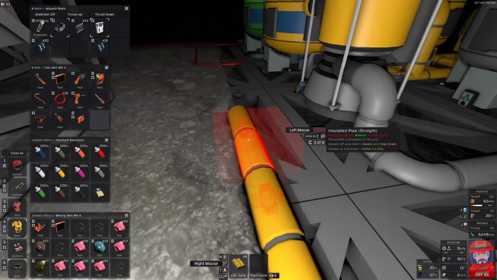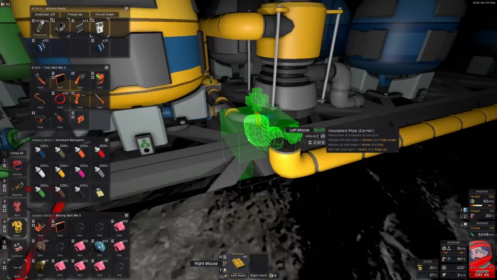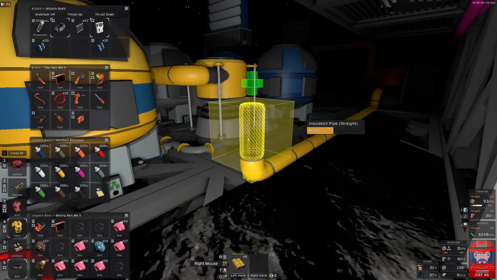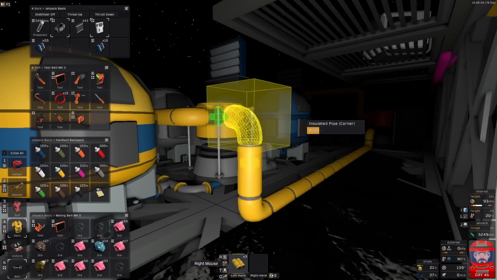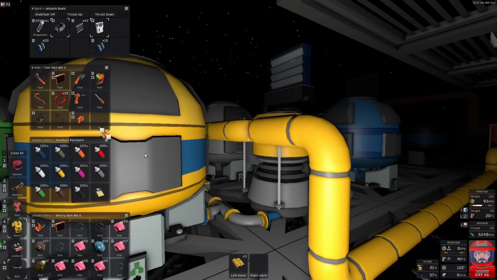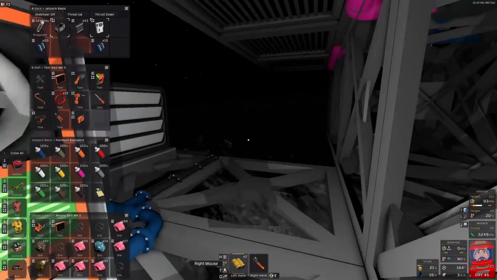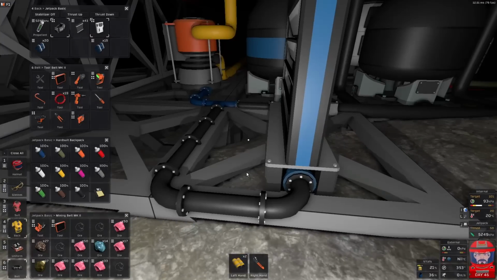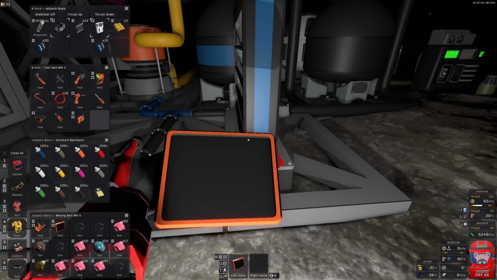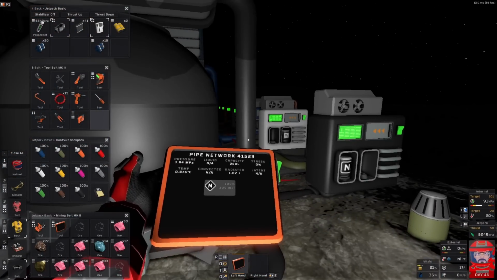That can work at a temperature that is high enough to not freeze the pollutant. It's not a wrench. Okay, so do I have anything in there yet? No. Awesome.